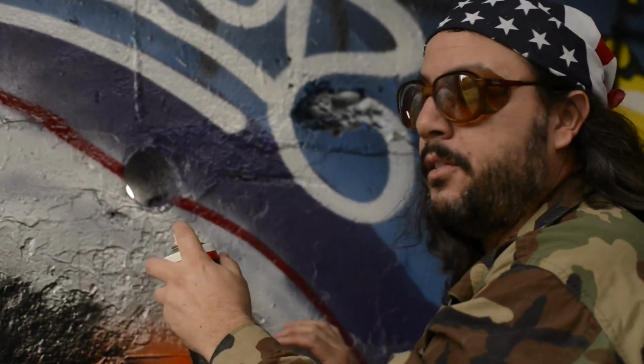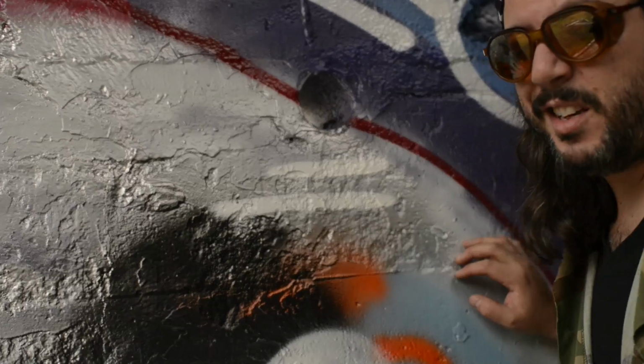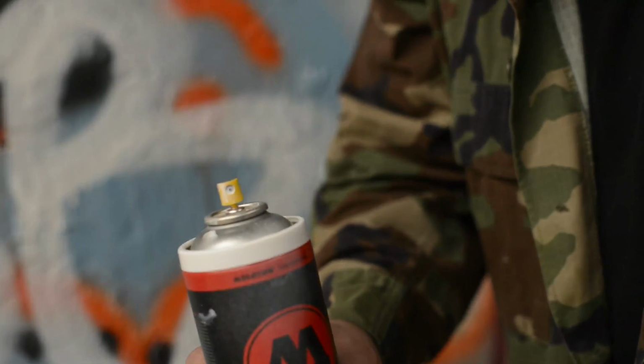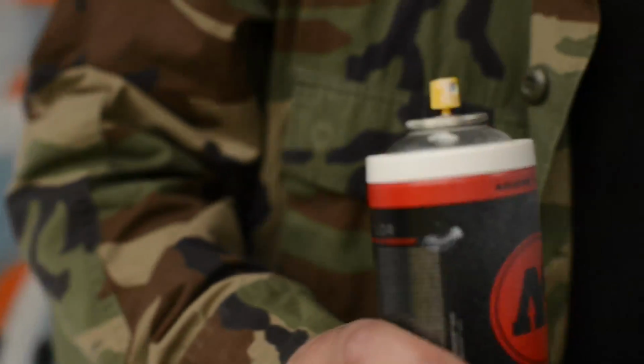I'm pretty confident I can still get some pretty thin lines with it, even with the fat cap. But let's put the thin tips on it and see what it looks like. Okay guys, I just put on the Lego cap, so let's go find a nice surface to do something with this on, because the silver doesn't take the white too well, so let's find a darker area.